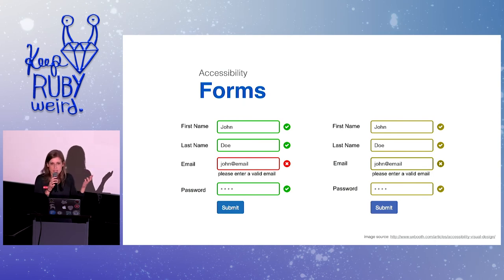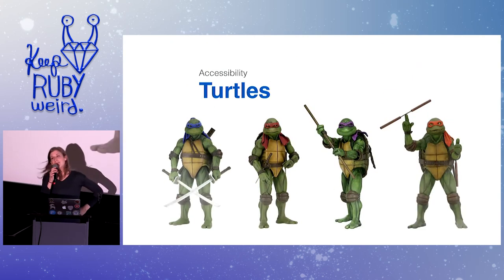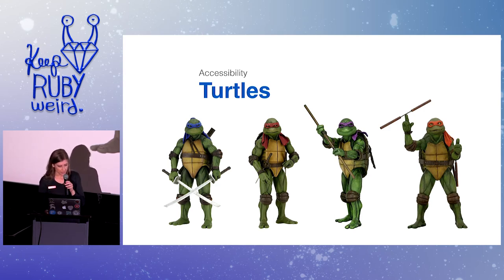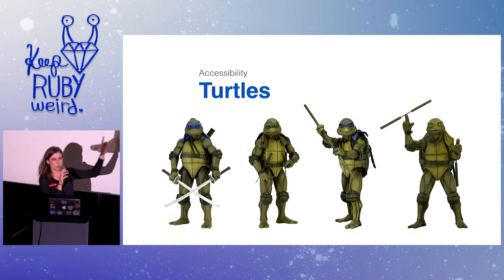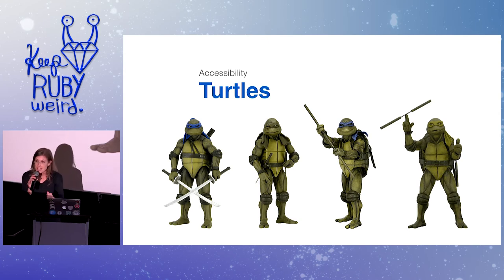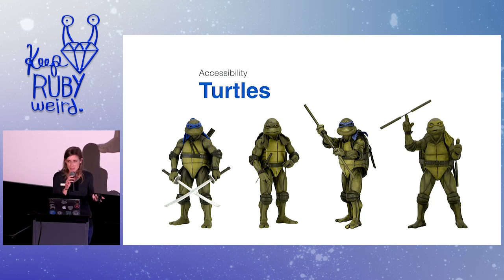You're effectively making a better product for everyone by taking accessibility restraints into consideration. When we tie it back to the turtles — we are relying on the colors to communicate which turtle is which. But now, having put the turtles through a color vision deficiency simulator, we can still understand which one is which because of their weapons. They all have very different, distinctive weapons. So we are no longer just relying on color — we are leaning on different visual cues to communicate which character is which. We are making the turtles more accessible. We did it!